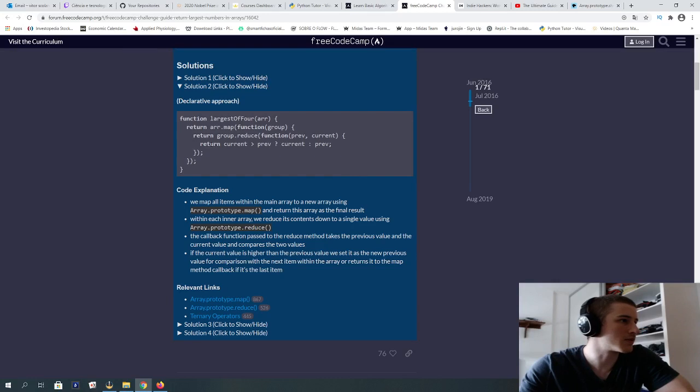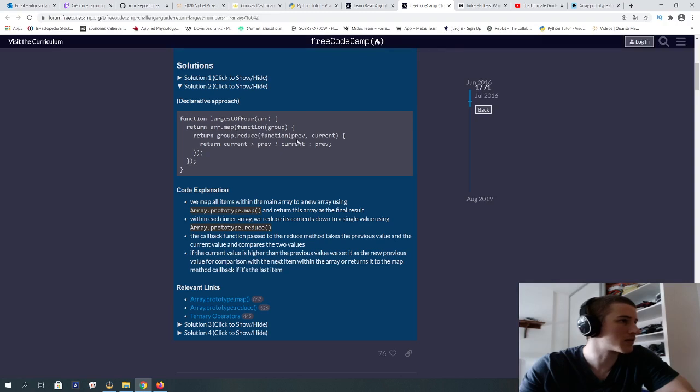Because it doesn't make sense that this return is going to update the value for the function every time, and it's going to loop through it. I think the map is what makes it loop through all the arrays, right?